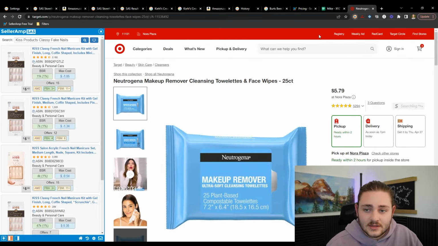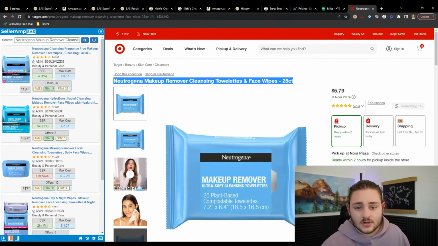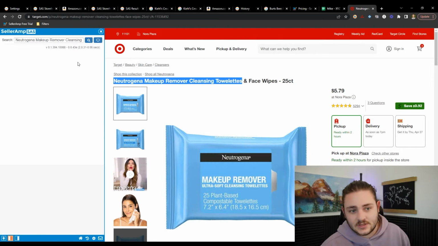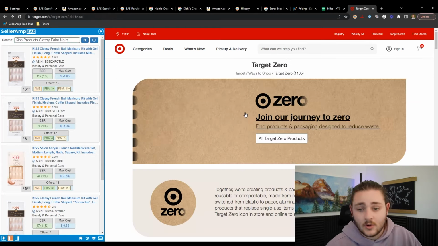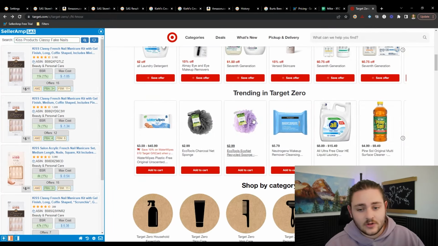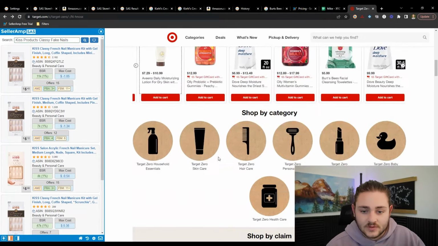So you can click the SellerAmp extension up there. That's going to automatically pull whatever title is there. You can also copy over any text, and you can just copy that, right click it, and then SAS search. That's going to SAS search the different information there. That's also available on wholesale spreadsheets. So if you have a spreadsheet and you want to look up prices of items, depending on the site, sometimes it's a little trickier, sometimes it's pretty easy, if you're able to mouse over the title of things.